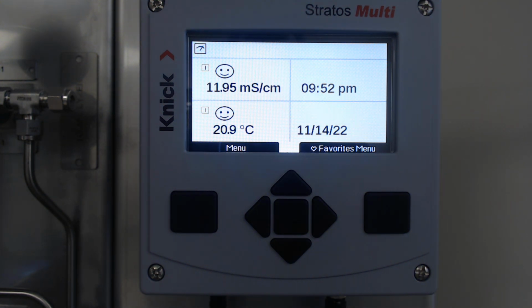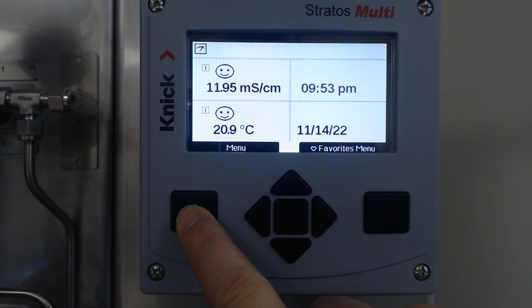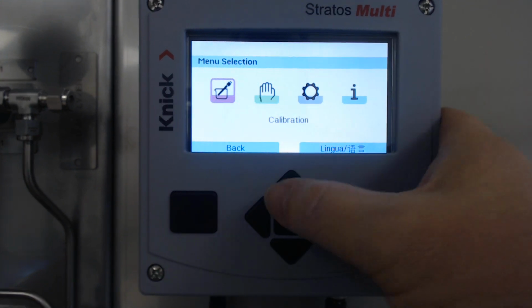In this video, we're going to conduct a calibration for an SE615 conductivity electrode using a Stratus multi and a 12,880 microsiemens calibration standard. So to begin the calibration, and of course this probe has been cleaned with some DI water to ensure there's no debris or anything on it to cause a problem.